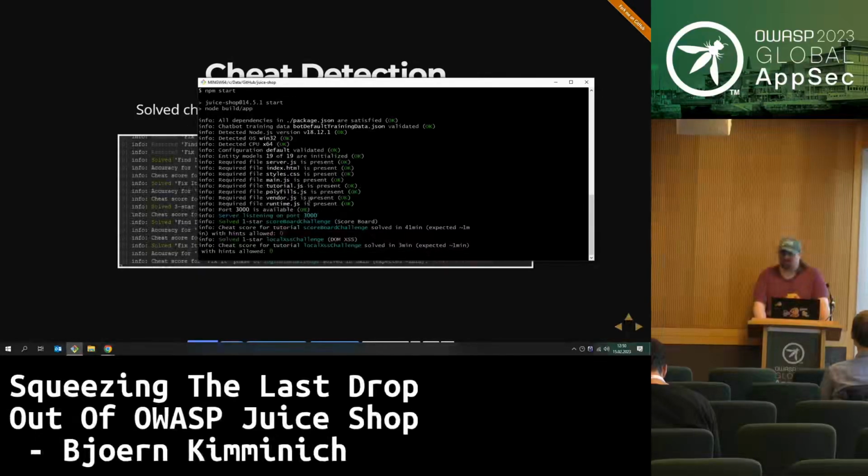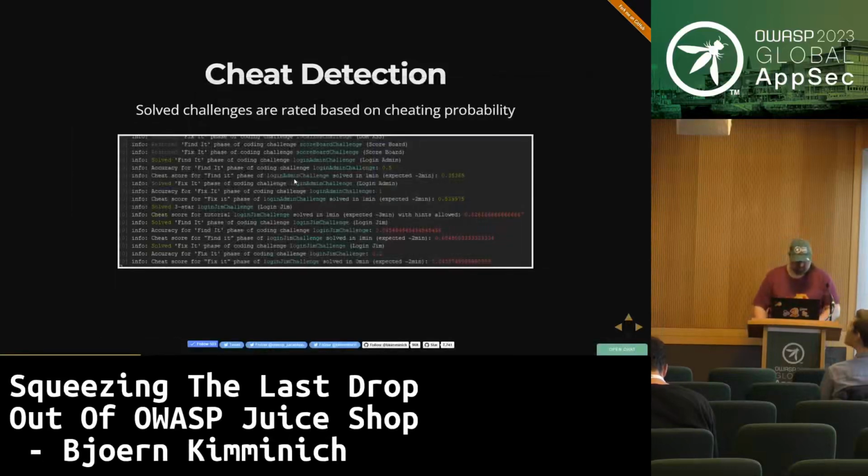And that is summed up. So it's printed out per challenge, but also you have some total cheat score that, for example, a trainer who's hosting, I don't know, 20 instances for his students can then just access and see, okay, is there anyone here that is really a little bit too fast, right? So maybe they're just looking up something in a video or following some step-by-step instructions. Of course, it's not bulletproof, but it's a start.